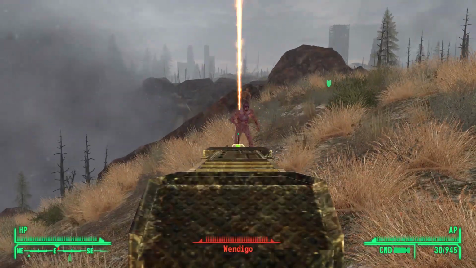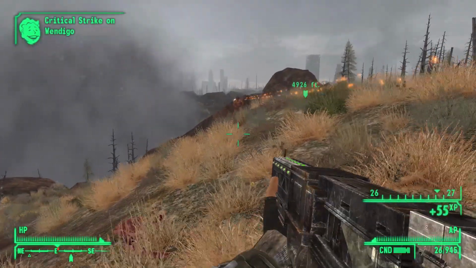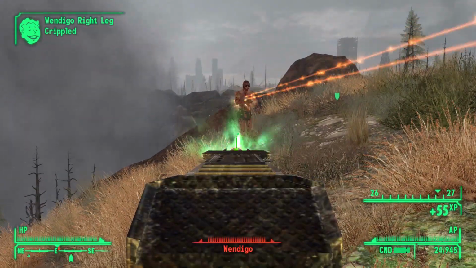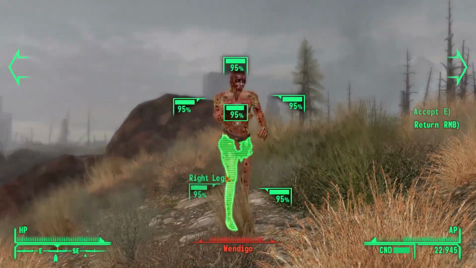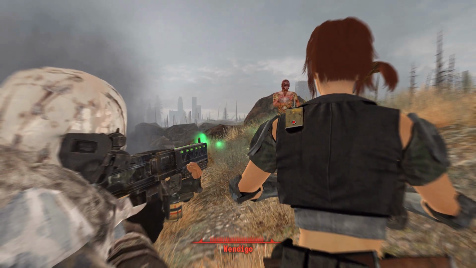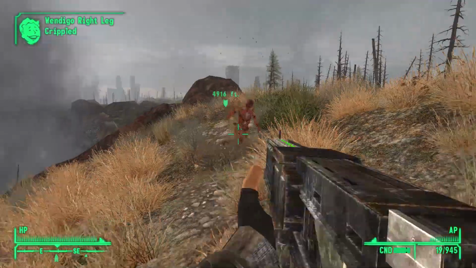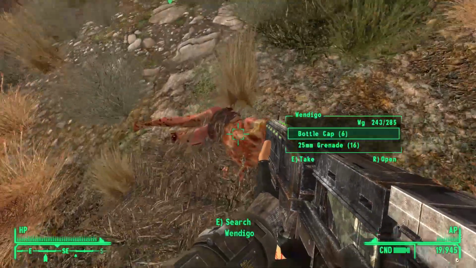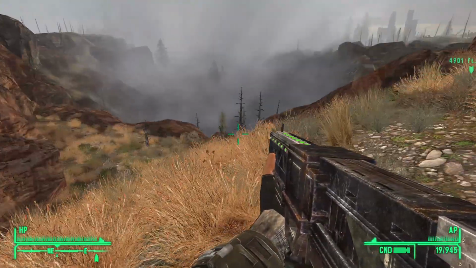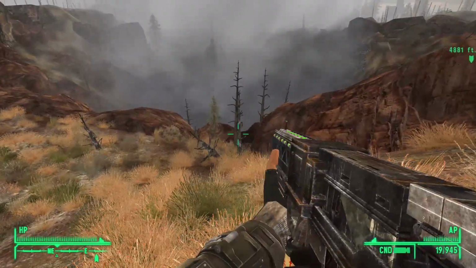Try out the new gun. There we go. That one's down. It would help if I actually hit. Take out the leg. Get the leg, America. Never mind. We're good. All right. Loot the Wendigos. All right. I think we're going to have to leave the car here for this. And dear Lord.